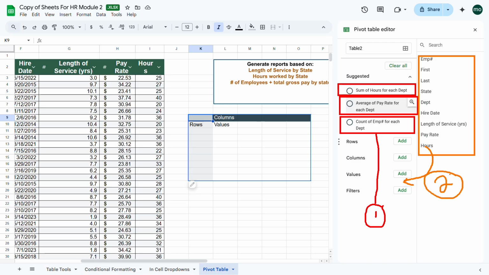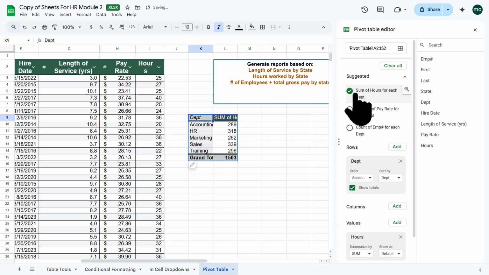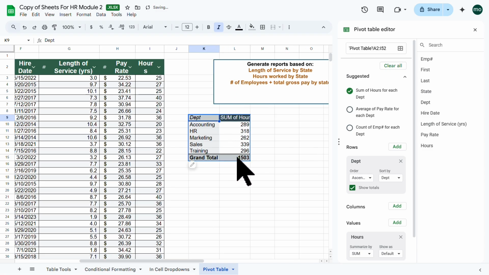But let's just use these suggested pivot tables first so we can see how it's aggregating and presenting the data. I do want to figure out the sum of hours for each department, so I'll choose this one. And here you go, we can see it's condensing the information for us. Just a small pivot table here. The grand total of hours is 1,503.